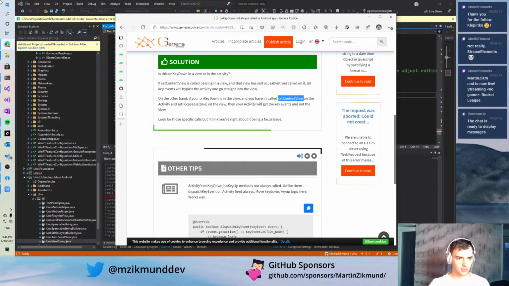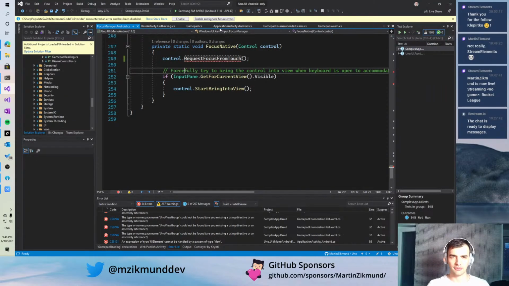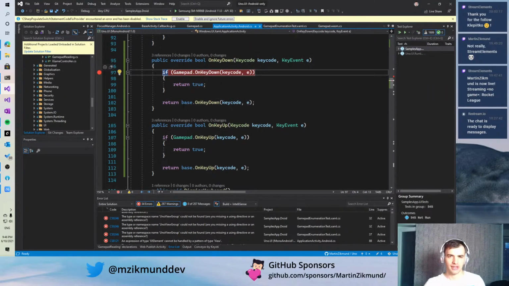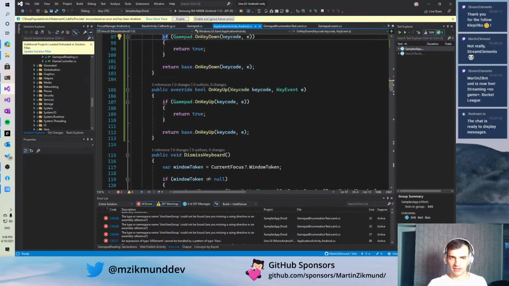For now, we should at least be happy that we have the key down events handled properly for the other buttons. Next time we will continue implementing the motion events. Those will also be the triggers and the thumbsticks and their orientation. And also we will do the key buttons. But for now, that will be all for today.